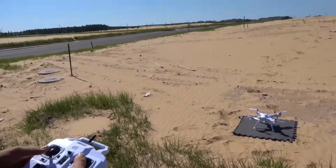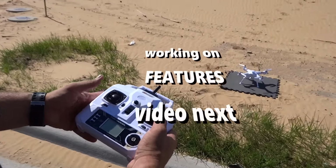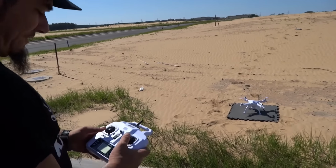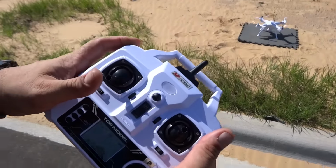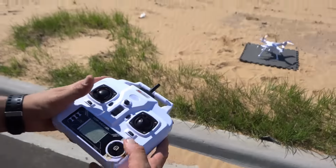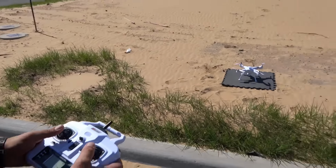And you got to go out to arm it, and you got to go out to kill it. Same thing. So, brushless quadcopter. It has two rates, low and high. It beeps twice for high. We're going to put it in high just to fight the wind a little better. And I'm actually going to start the video. I'm going to see if we can do a little video as well.